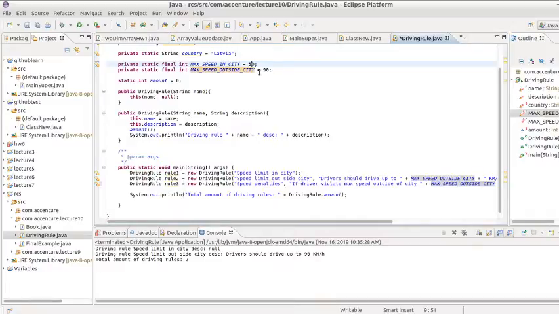It's not like, when we are initializing rule 2, we are saving it in a string description, and now the concatenation is happening at the time of the initialization. So when we change the variable max speed in city, how will the string change? Yeah, you're right.